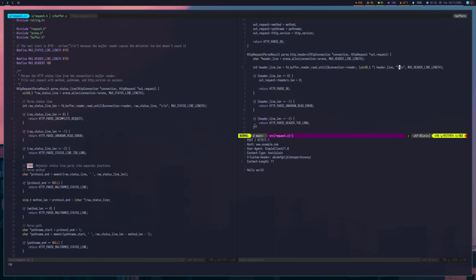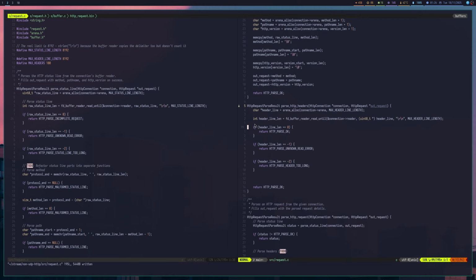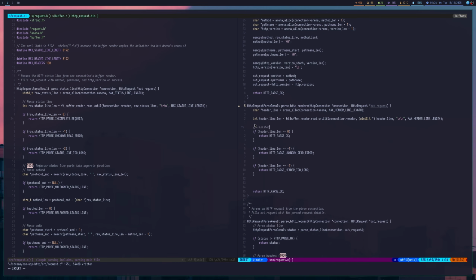When we read the first one, that's supposed to be a header, but then we read the second one. So no, the headers are not going to be 0. But when we read the second one, that means we finished parsing. Finished reading headers.